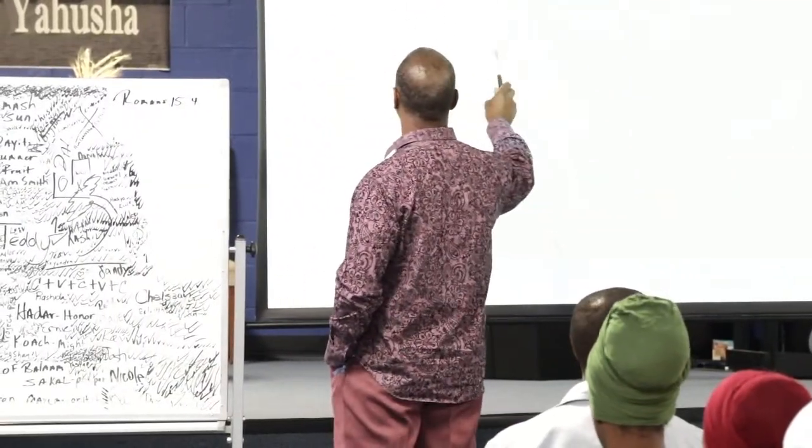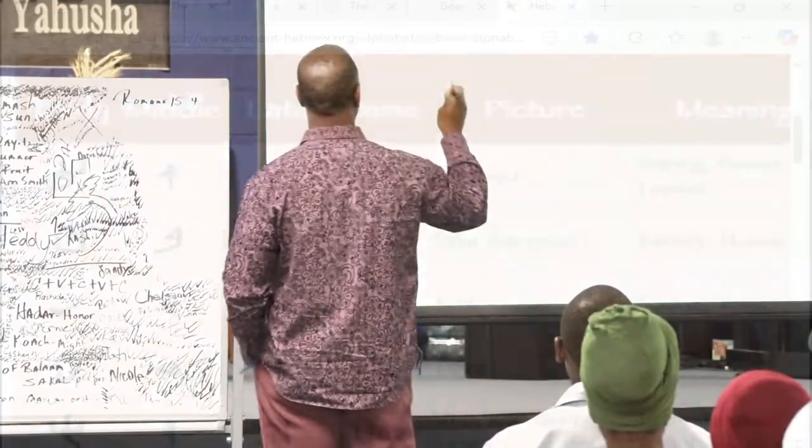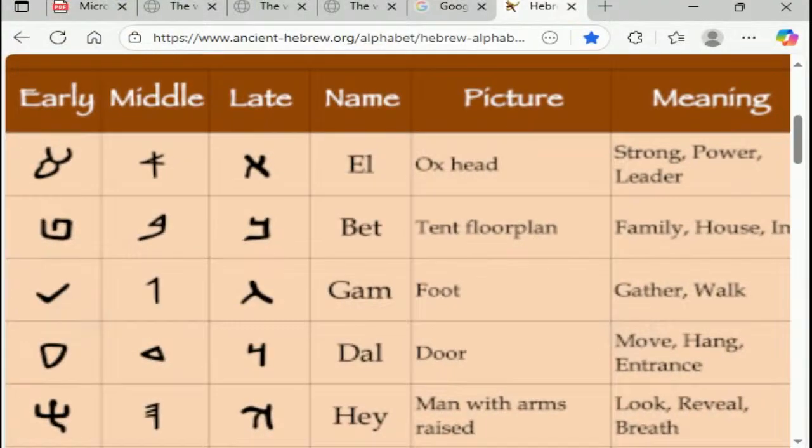So this right here is called early, which we call our first style of writing, which is hieroglyphs, where we use pictures for writing. This is our middle script. That's the one I showed you at the top. They don't even show this on them, but they show this is the middle script. And we call this middle because here's the late. It's called the late. This is what you'll call today. They'll call this the modern script when you find a modern writing, but I pivot more off of this simply because of symbolism. These pictures that you're seeing right here have a lot of what we'll call understanding to them, because we basically work with these items.